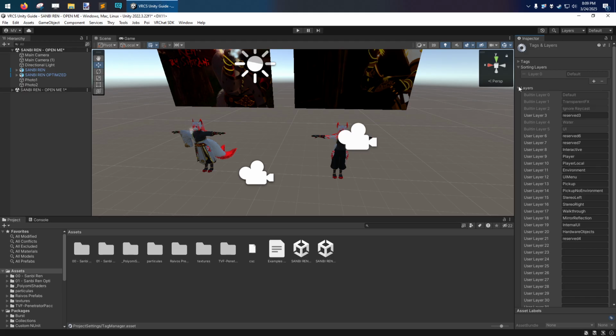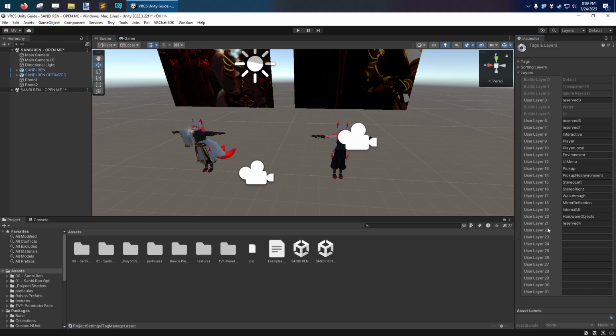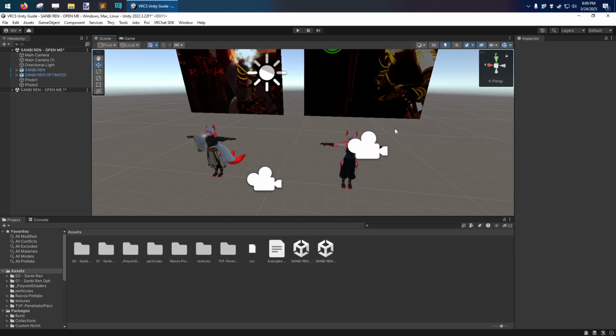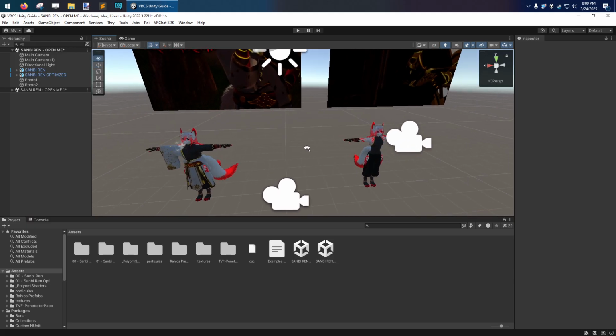As far as I know, the names don't actually matter. I'm not certain on that, though, so don't quote me on that. But I don't think the names actually matter, just that they are named and have something there. I'm pretty sure it's by index, but I'm also not 100% sure. Yes, I want to say the same, but for all I know, VRChat references them by name, so just leave them alone.